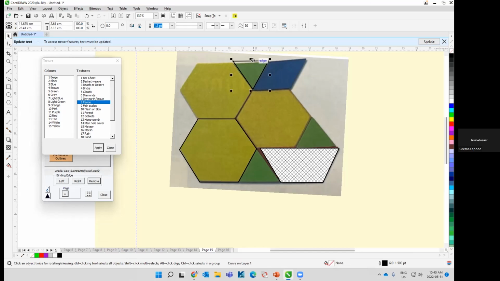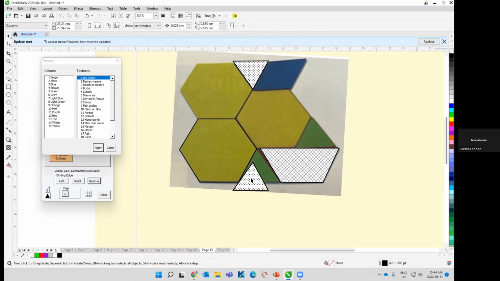So I will select my triangle and make it, let's say, bar chart texture, and apply bar chart. Then I'll bring this triangle down. Okay, I copied and pasted it. And then because it's upside down, I will go up here. This one says mirror horizontally, but this is not mirror horizontally. This is mirror vertically. So I will just click on it and it changes the direction.